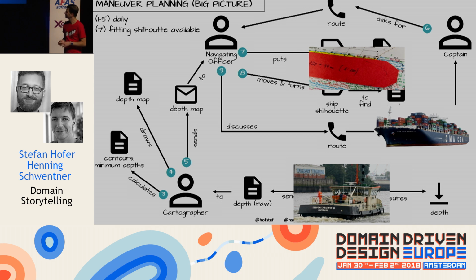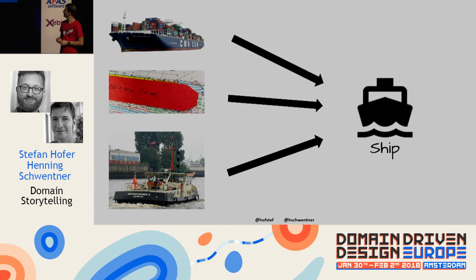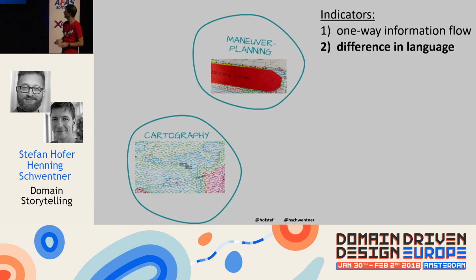What is nice about domain storytelling is that it shows us graphically when we are making mistakes. If we would make the mistake and say, okay, all these ships are the same, we always hear the word ship, then we would probably have something like this. We would have one ship and a lot of arrows pointing to it. And our domain expert would say, no, that's wrong. Those are different kinds of ships. So that's good that we can use DST for that.